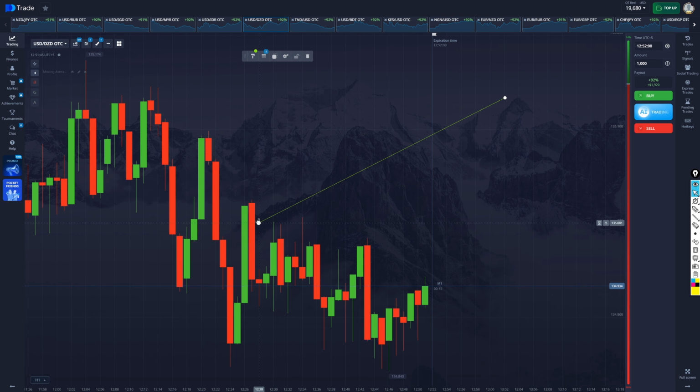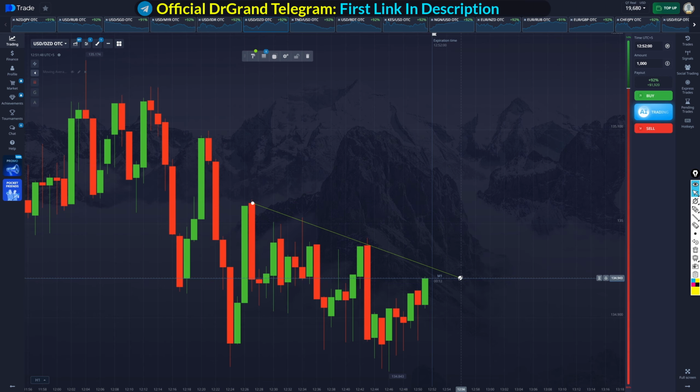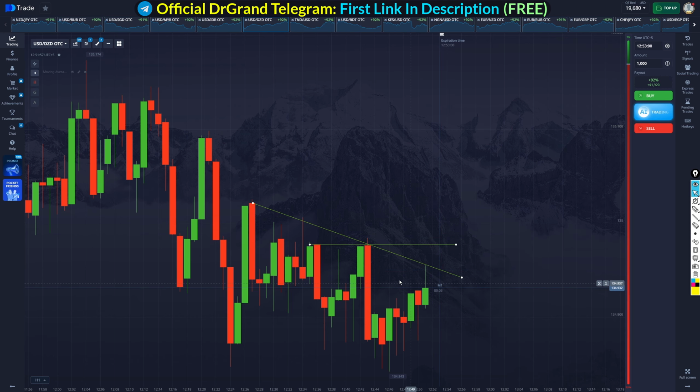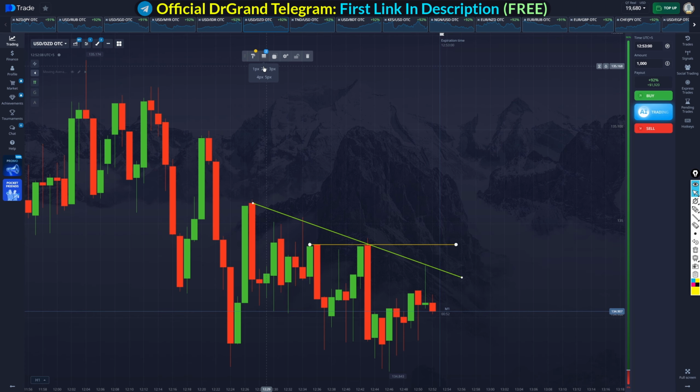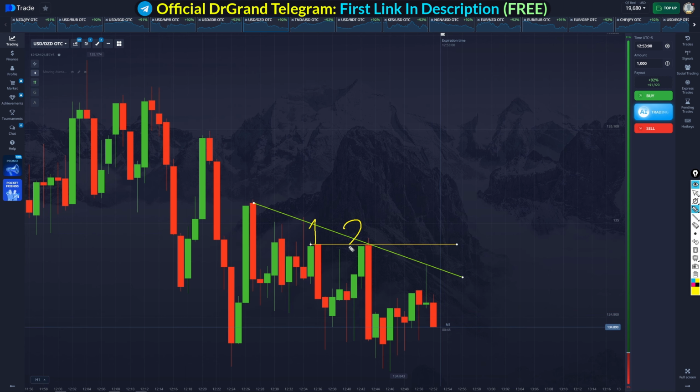Let me just draw this very quick. You know that I take one trade per day, and in this challenge, I should try my best to take the best possible trade I can. This is the supply area. This is a trend line. And this is the line that I marked the potential third touch breakout trade. This is the first touch, second touch, lower low, and third touch break. It's going to give me the trade.